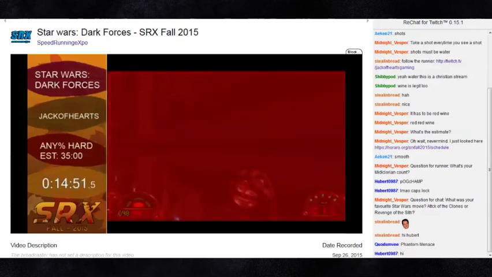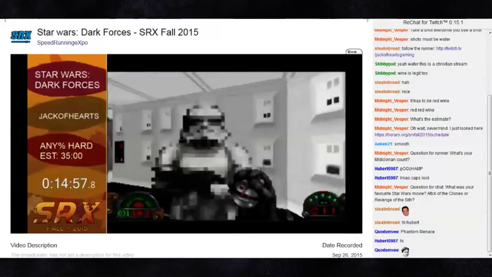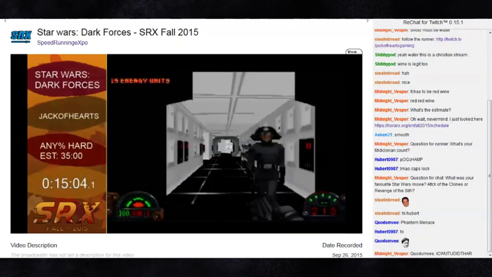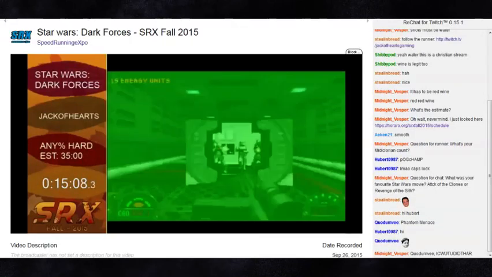There's loads of Grans. Well, these guys are called Grans in the Dark Forces manual. In universe, they're actually known as Malastarians. Damn it! Yeah, this mission is very tight corridors. I don't like it one bit.